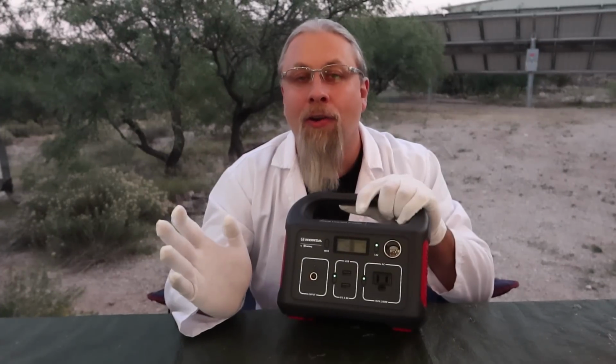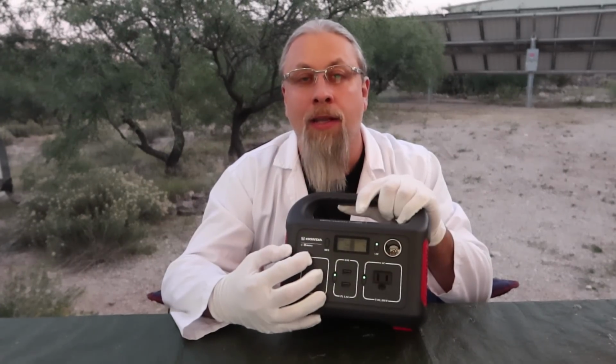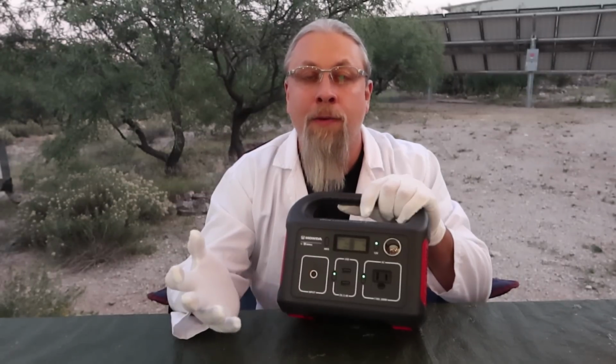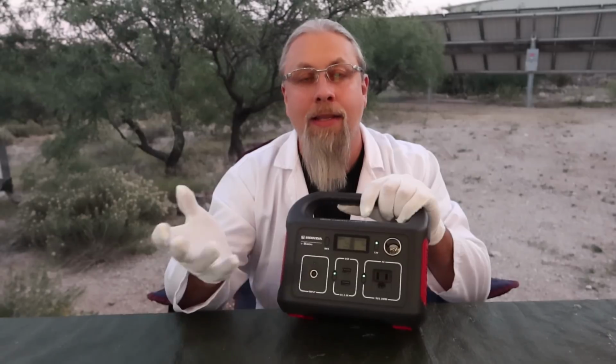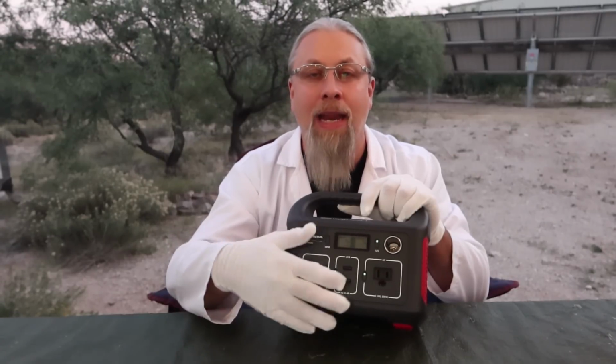And just a very minor gripe, I think the inverter on this should have been a little bit larger, because the 240 has a 200 watt inverter. It's exactly the same as this. I think they could have rated this for 250, and that would have made it a little bit of a better deal.